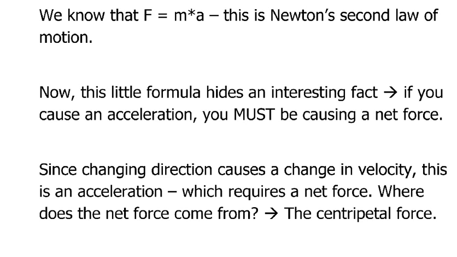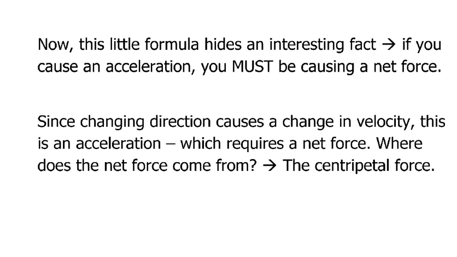All right. So if we talk about Newton's second law of motion, we know that that's this formula, F equals m times a. Force is equal to mass times acceleration. Now, there's an interesting implication in that formula, an interesting little fact, and that's this. If there is an acceleration, if you cause an acceleration, you must be causing a net force. There has to be a net force acting on that object. Otherwise, it can't accelerate. All right?